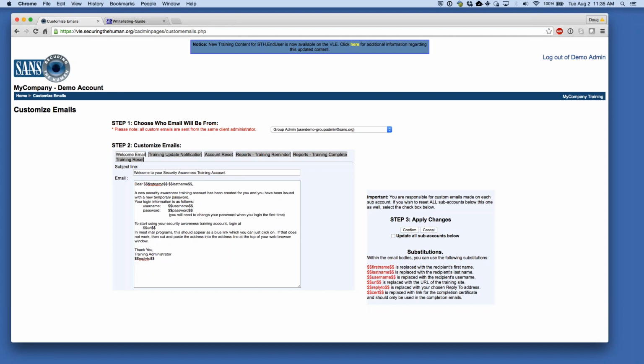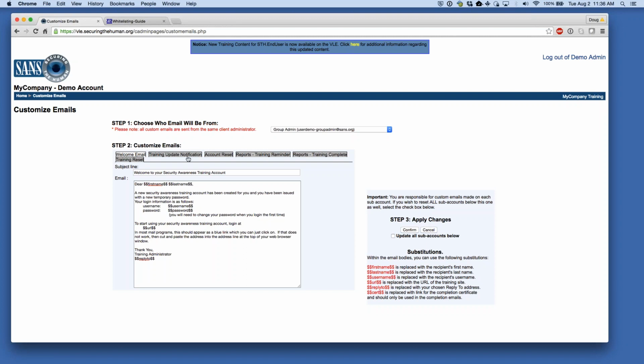And the welcome email is the most important. Now, some people determine they don't want to use the welcome email at all. That is a system setting that is set by the SANS support team. This is not something you can turn off. However, it can be disabled for your account. You just need to let us know. And it's important to do that before you're adding users. As you add a user and activate them, that is what triggers that welcome email. So real important to understand, this is the first email you would expect a user to receive. You as an admin have to add the user in the system and actually activate them for this to send out. However, it's something to be aware of when you're planning how you want to do your initial communication.